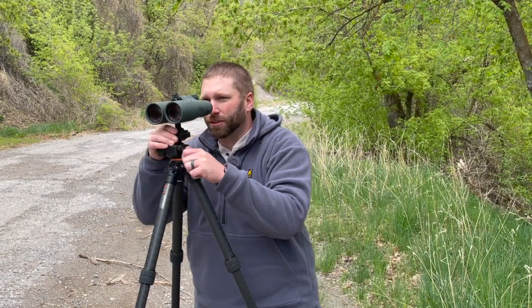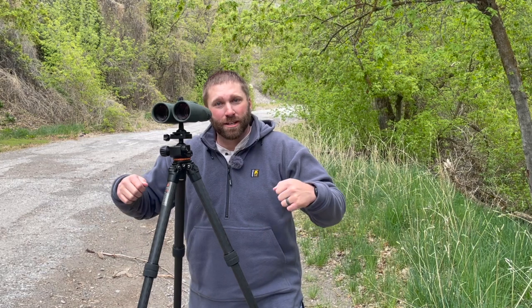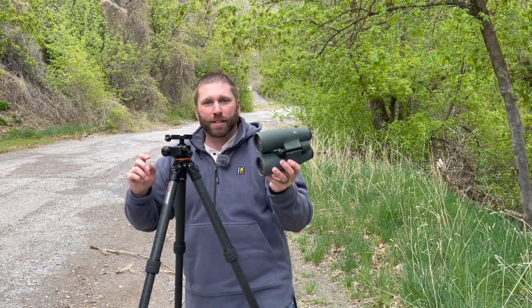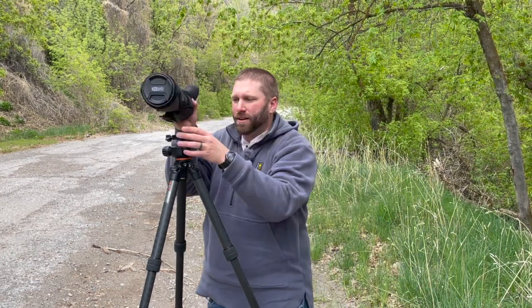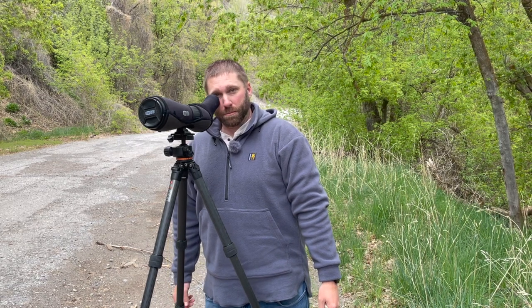However, I'm used to a center column. As you can see here, it's kind of rotated around. If I'm glassing up this hill and I've found something I want a closer look at, I had to bend just a little — I couldn't make an adjustment with the tripod without adjusting all three legs, either on the locks themselves or adjusting the angles. Now let's say I want to look at it with my spotter. If you run an angled spotter, you're going to run into an issue where the height is not the same. As I put this spotter in place, it's too high without standing on my tiptoes to look through. In theory I could angle it down and look through it the same, but my case doesn't allow for it. So if you've got binos and an angled spotter, you're going to have a slight difference. When I was rock chuck hunting, I'd just sit on my butt with my binos and kneel when I'd look through with my spotter. Depending on your situation that may be a little difficult — it's not impossible, just something to be aware of if you're coming to a tripod with no center column and you're used to having one.